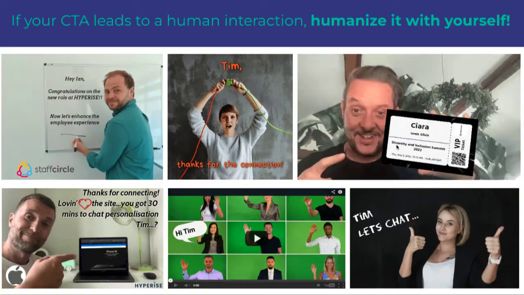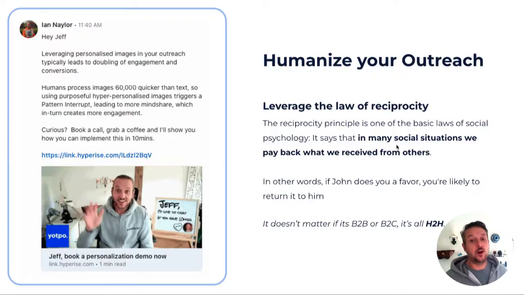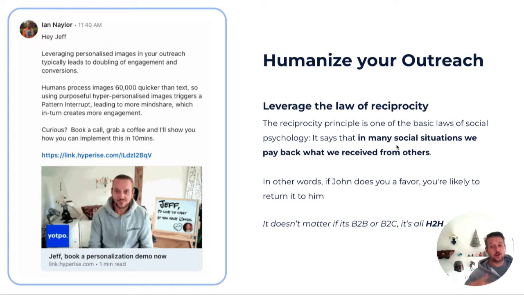So some great examples there. And let's look at some of the other benefits. When we're using a humanized image, we also leverage other elements like the law of reciprocity, which is this inbuilt human trait that if you do something nice for somebody, even a smile and a wave, just putting a face to the name, then that builds trust, and they also want to repay that, and so they're feeling more compelled to respond after you've had that nice moment of delight.